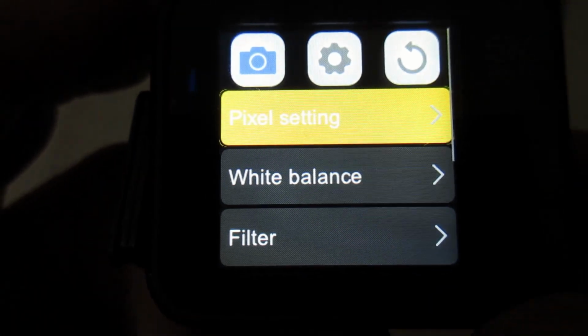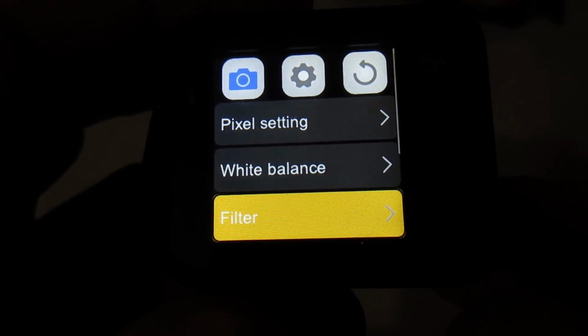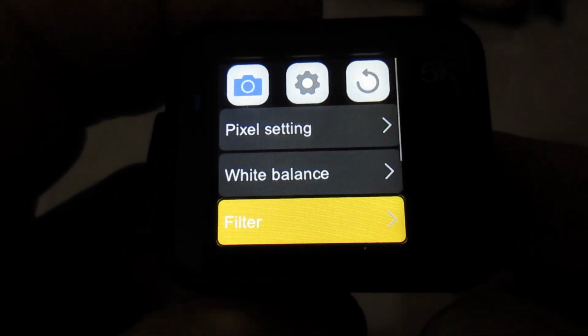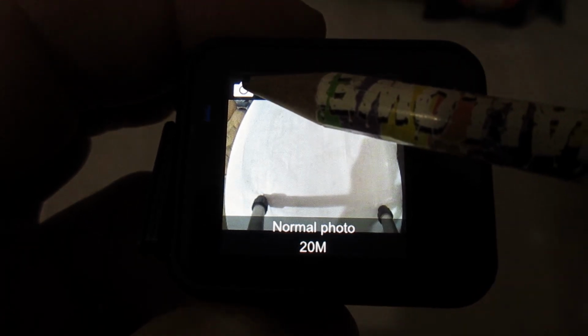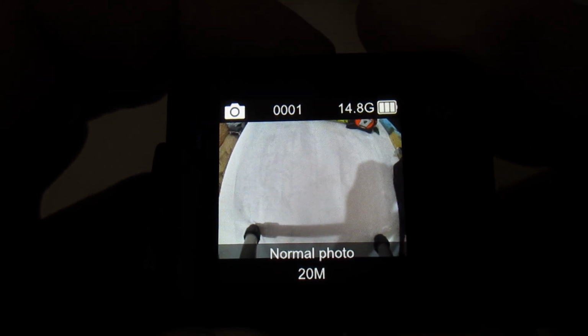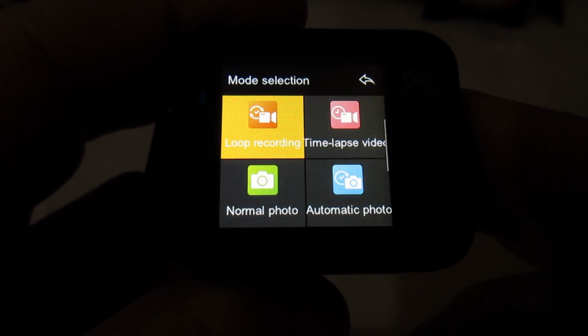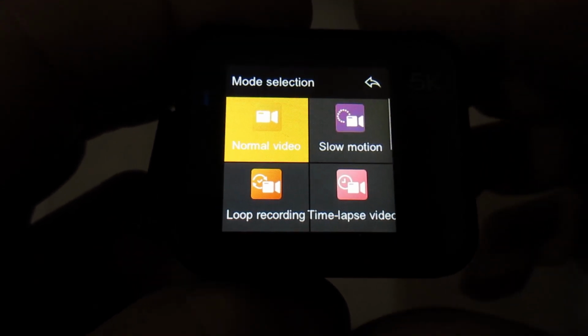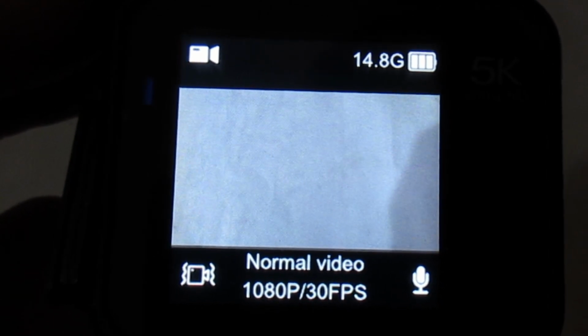Now on the side, if you press the settings button in, it will also take you to this area. This is in camera mode, so I'm going to take it out of camera mode. You know it's in camera mode because this is what tells you. It'd be camera or video. So let's just get out of that mode. Normal video. Alright, now we're in normal video mode.